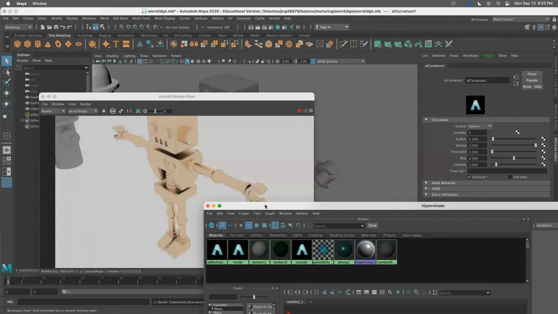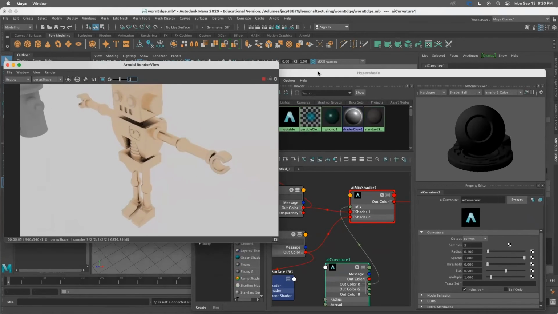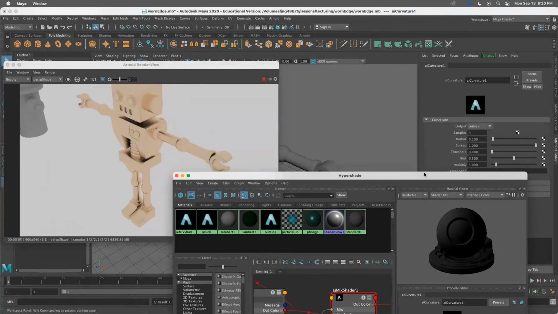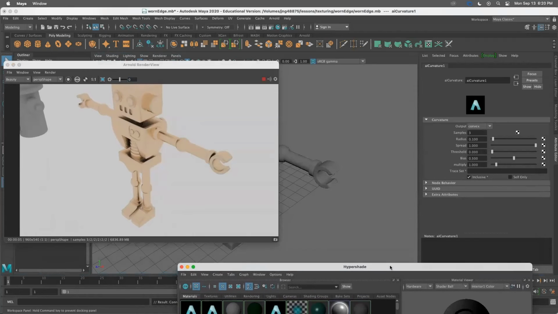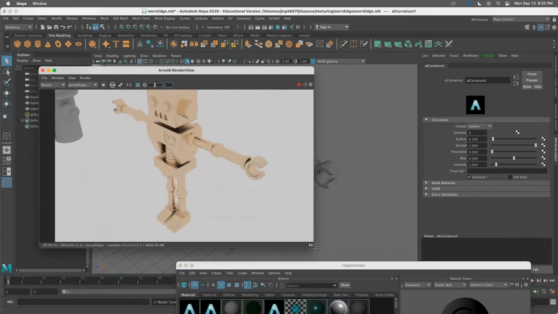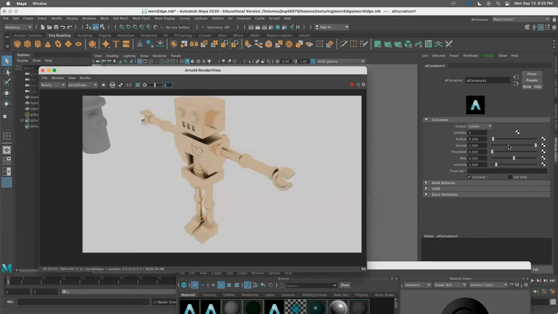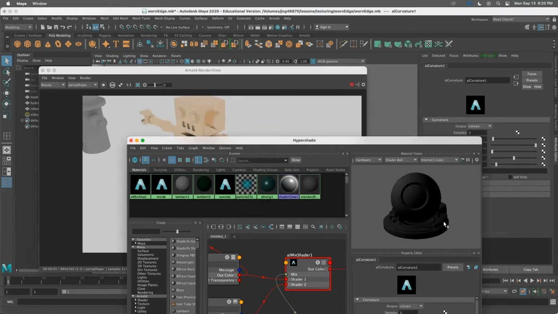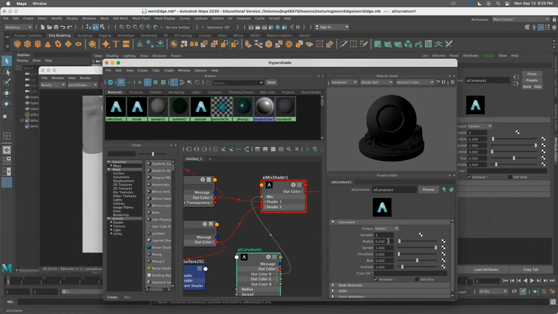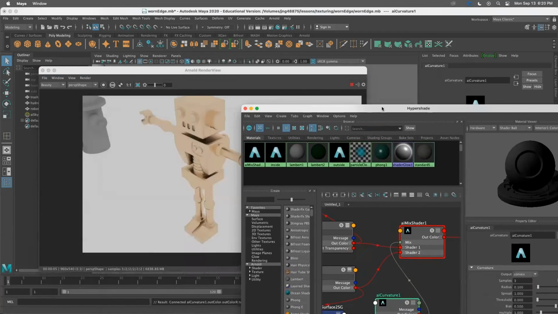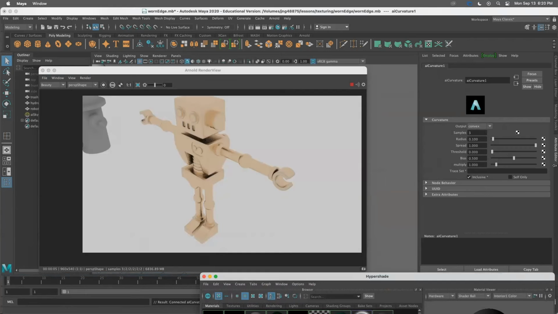So let me drag it to the big one. Hypershade. Now you should see a little change around the corner on the edges. Do you see it over here? And then either way you can keep it. Some people just like to keep working in Hypershade, or like me, this window sometimes really bothers me. I just push that down and then just work in the attribute editor instead.